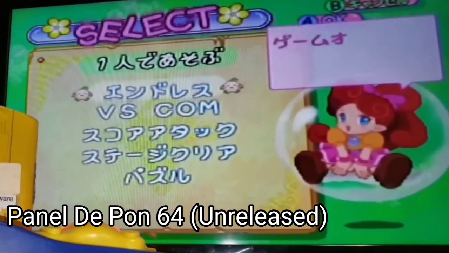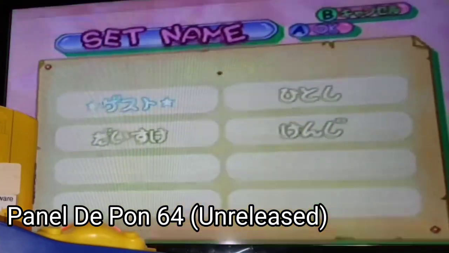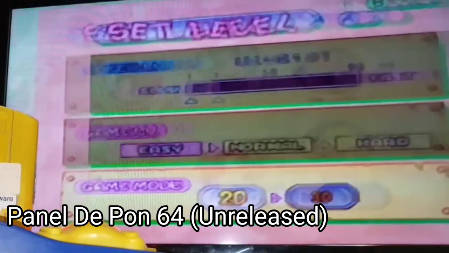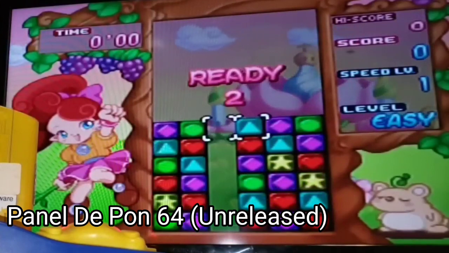I'm assuming this is one player. Again, pick here. I get to pick the person, I guess. And then you can play it in 2D or 3D. We're going to try 2D first, and then we'll do 3D. This is what 2D looks like.